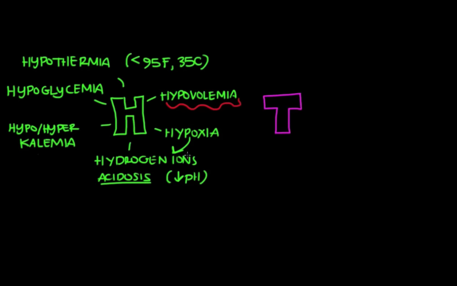Okay, so those are the H's. Now let's move on to the T's. We need to consider toxins, and toxins include both prescription medications and street drugs. If someone comes in because of cardiac arrest due to a toxin, there might be a reversal agent that will help reverse the effects of the toxin and could help save the patient.